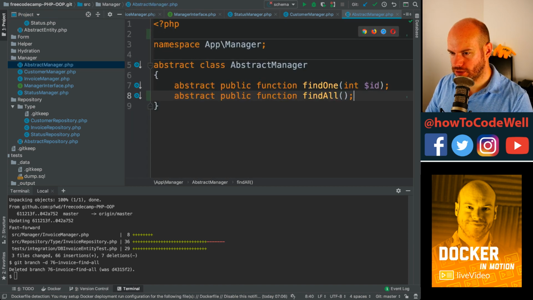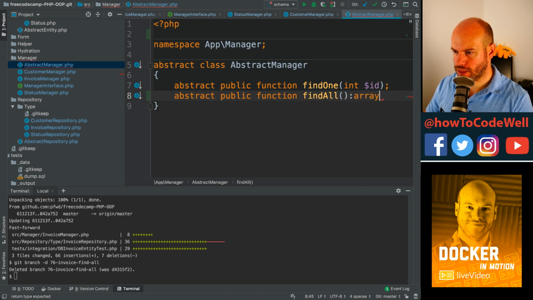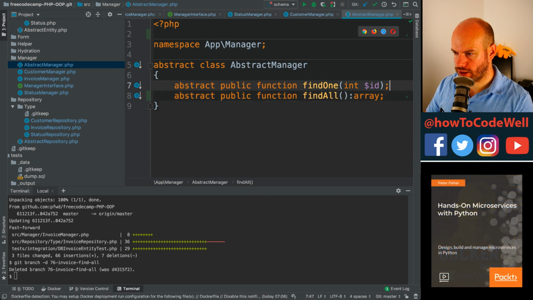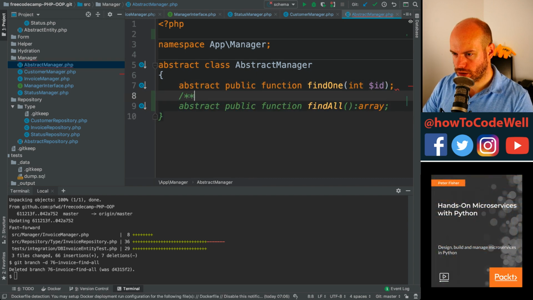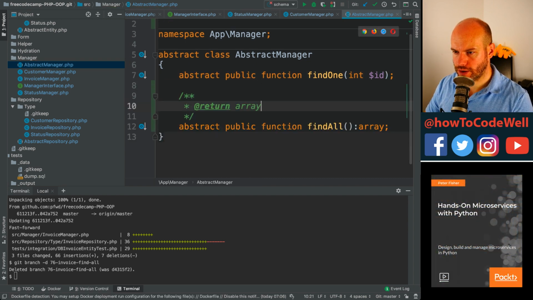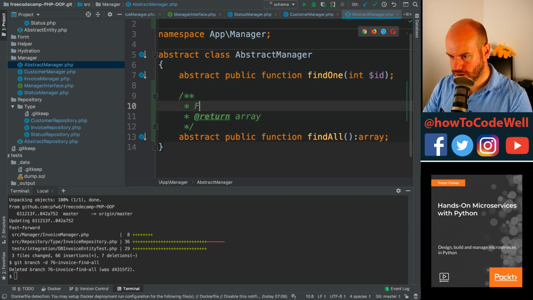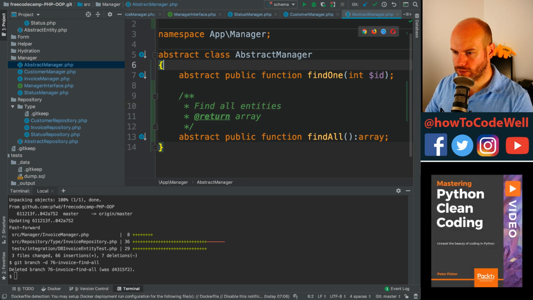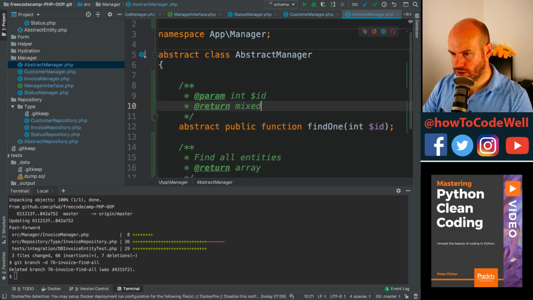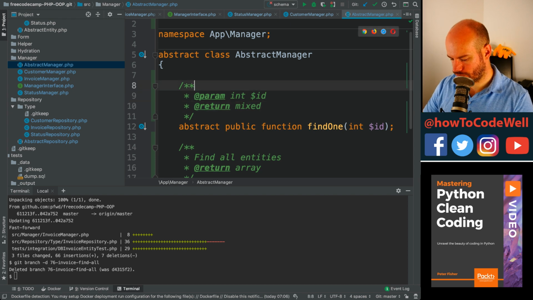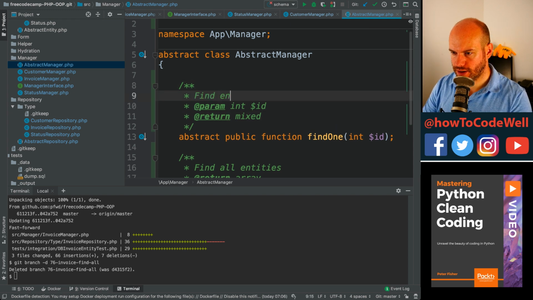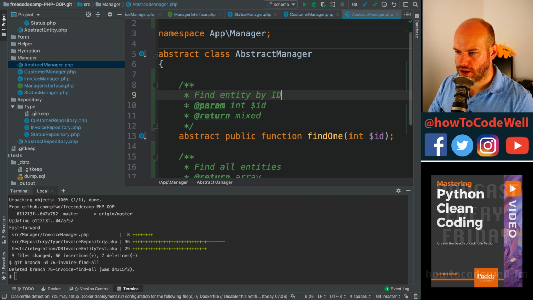Let's bring that up a little bit. So that will return an array, and then there we go. So this will find all entities, and then this one will find entity by ID. Okay.